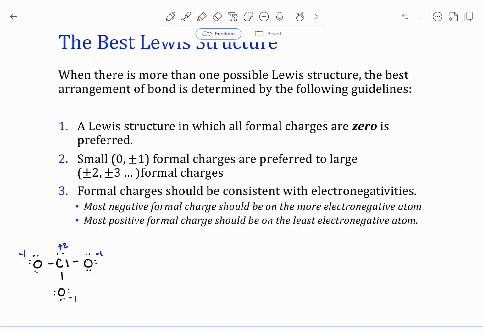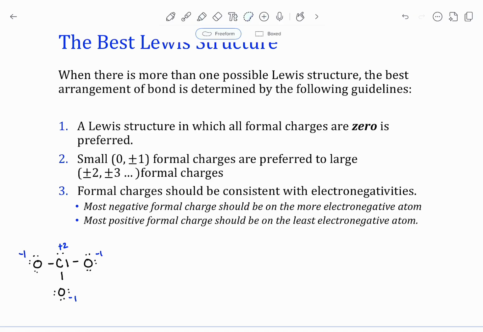The last guideline is that formal charges should be similar to the electronegativities. Okay, they should be in line with the electronegativities. Meaning, in one structure, the more electronegative atom should have the more negative formal charge. So, if there's the ability to have an electronegative atom have a minus formal charge, then that's going to be preferred, okay? As long as there's no other way to get those formal charges down to 0. Okay, so for ClO3-, we know we're going to have a negative charge somewhere. We want that negative charge to be on the more electronegative atom.